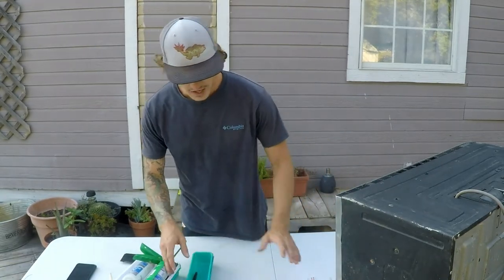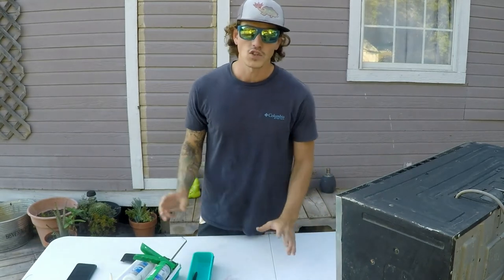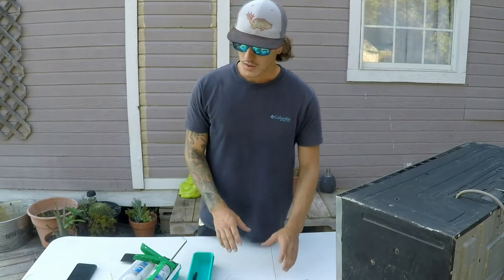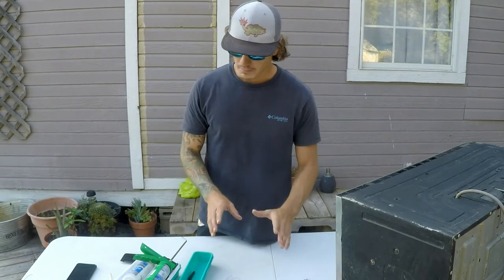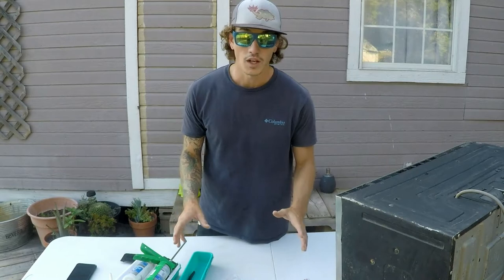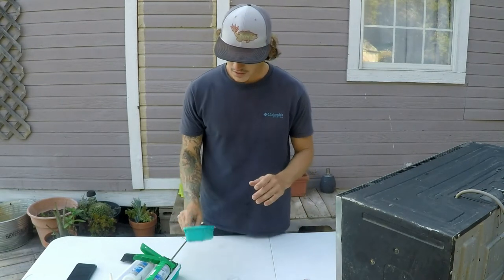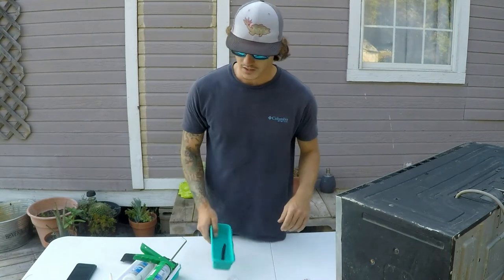So I have all these used plastics, and I never know what to do with them. They're all torn and ripped, and you never know what you're gonna do with them, right? Well, I found this little way that you can make a mold completely yourself, and it's fairly cheap, really easy to do, and I'm gonna just walk y'all through it. This is my very first time trying it too. So if it works, that's great. If it doesn't work, we know how to do it a different way the next time.